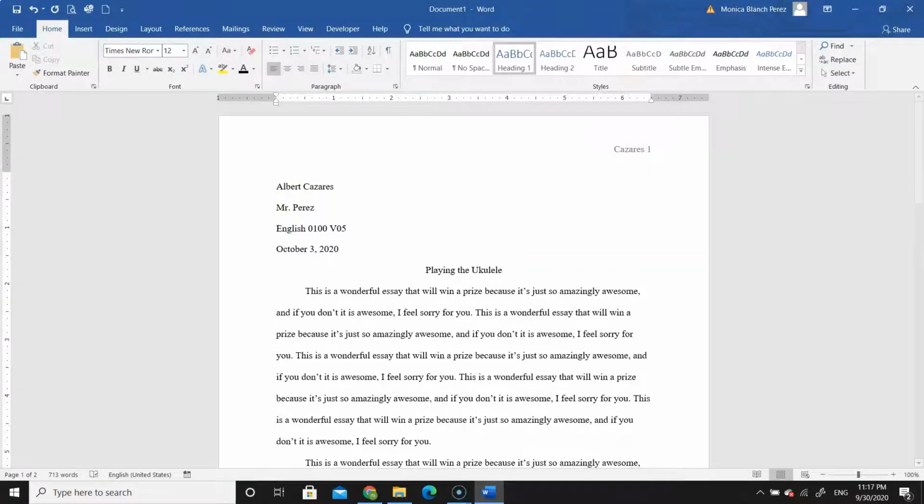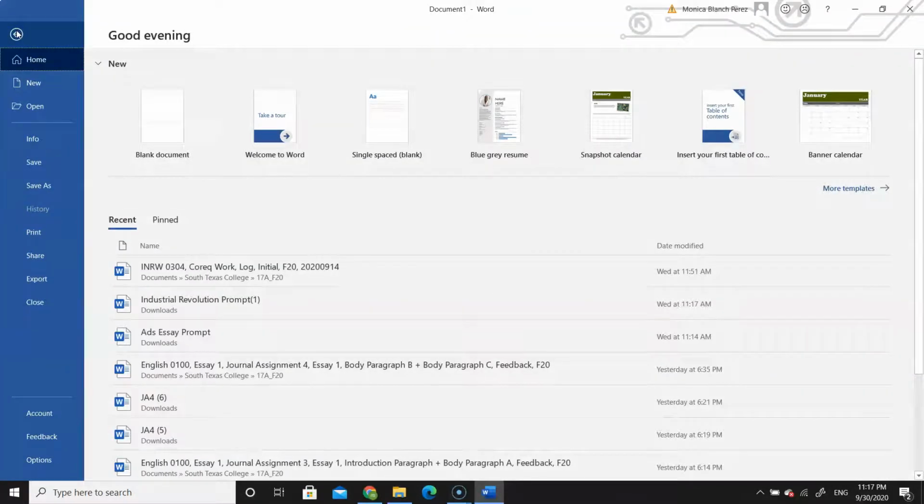Let's see, save it. You have to save this. Either save it in the cloud or save it on your computer. If you're saving it on your device, there's a place to save it. And when you're using a phone app, I think it saves it automatically for you. You might change the name to something else, but it saves it automatically as long as you know what it's called and you can find it.